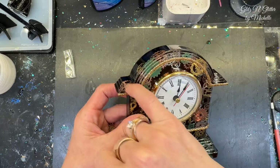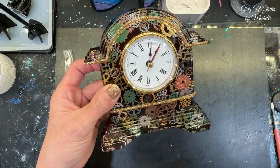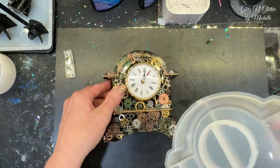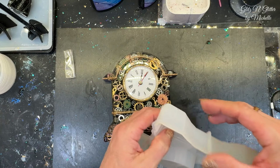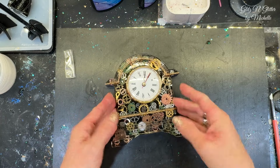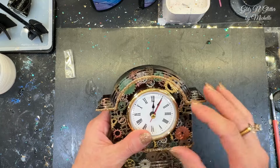Now, they have all these little grooves on the clock. You can take a paint pen and paint those. I just wish there was a way to fill them with UV resin in the mold, but that would be pretty tricky. Maybe I'll try it next time to get it on those ledges and to cure it, because my hand isn't going to be steady enough, I don't think, for a paint pen. I mean, I could try it and then just wipe it off or whatever.